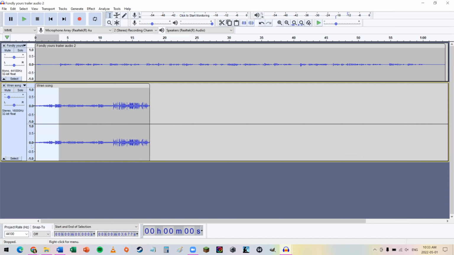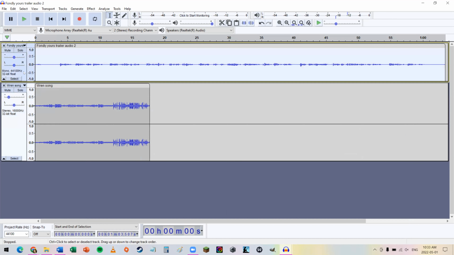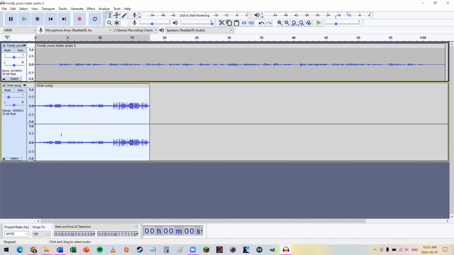So then what I'm going to do now, I'm going to grab the Ren Song and duplicate it so that we can have one piece of Ren for the beginning and one piece for the end. Okay, so right now, if I click down here, nothing is selected. Nothing's blue. If I click up into this little section here, then now the whole vocal track is selected, it's blue. I click over here to select our Ren Song, that whole track is blue now.